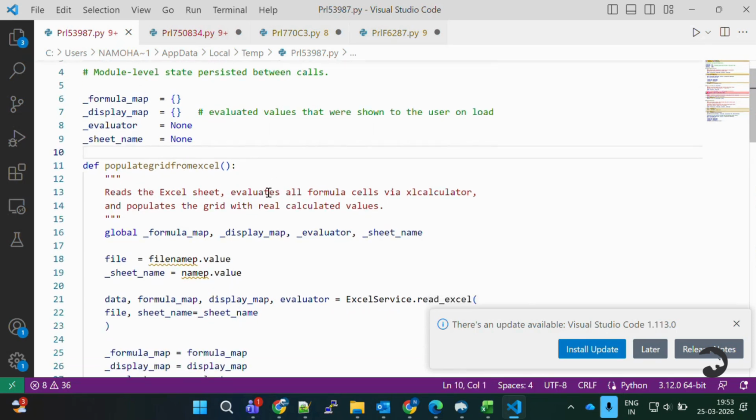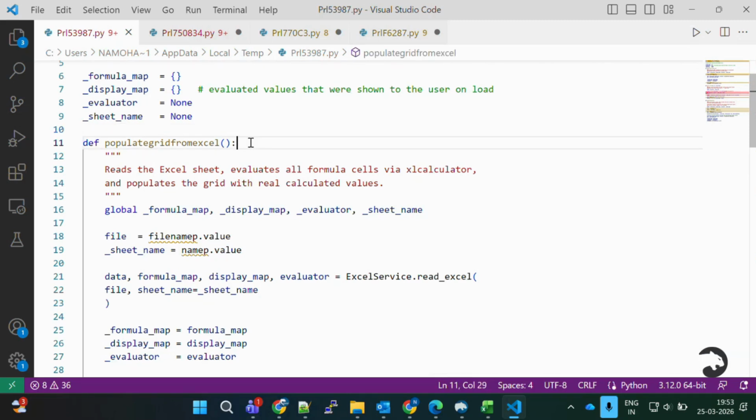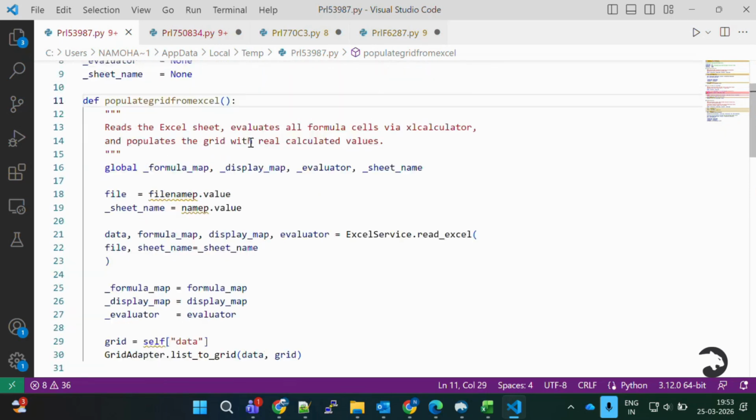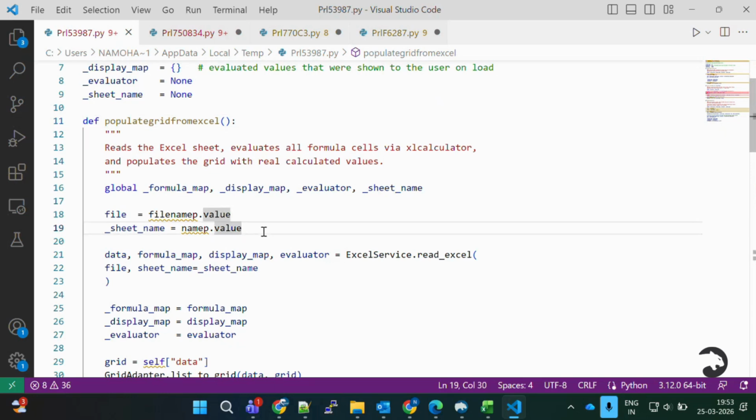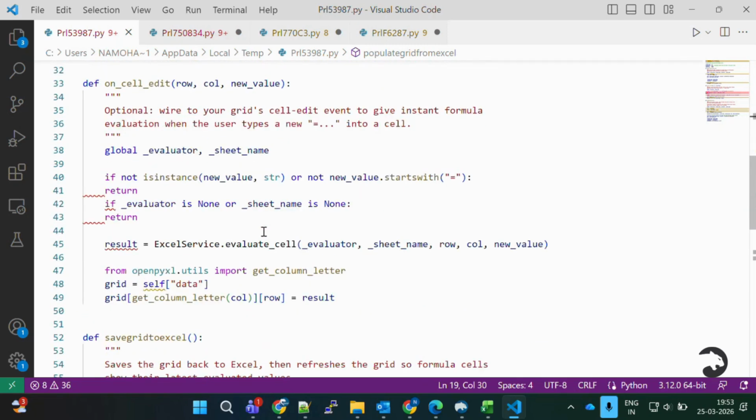And as for the two functions in it, here we have the populate grid from Excel. So this function will populate the grid from the Excel as we did show you in our demo. It's fetching the file name, getting the sheet name. That's essentially all it does. So it's very simple, very seamless, and you don't have to now open two different tools and work them together. You can just work from within Panther, and I think that makes life a lot easier.